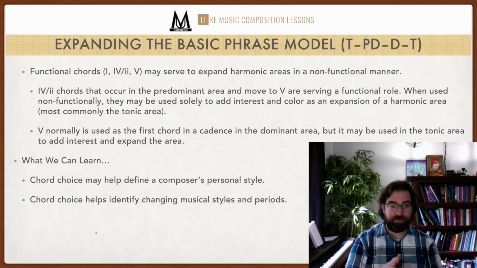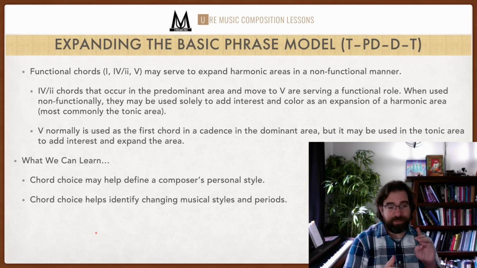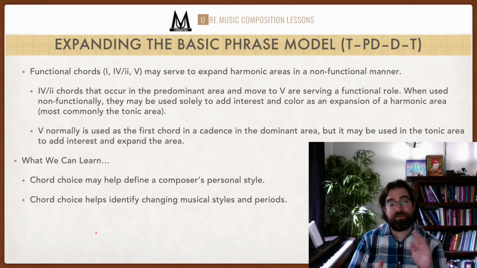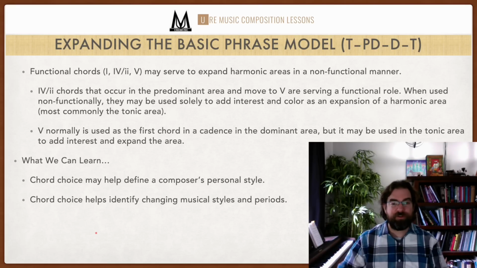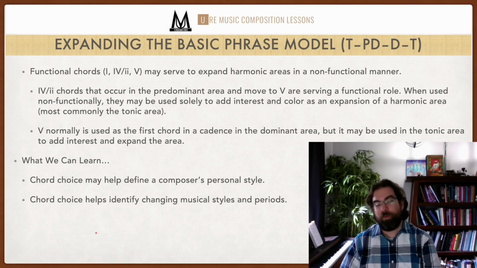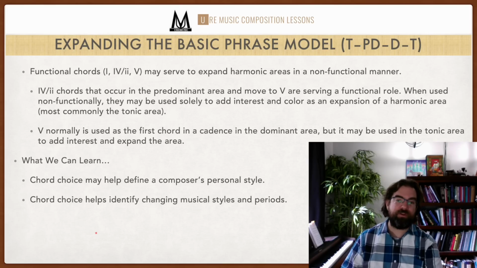So that's something new you've learned here. Up until now, I've only shown you phrases with a 5 chord, but you can also have a leading tone chord. So in the key of C, that would be a B diminished triad. And then that dominant area will fall into a tonic closure, typically. So you'll have a 1 chord there. Sometimes that tonic closure is not given, and then you have what we would call a half cadence because the phrase would end on the dominant. Typically, though, when you end on the dominant and you don't have a tonic closure, eventually the composer is going to bring that tonic closure back for you.